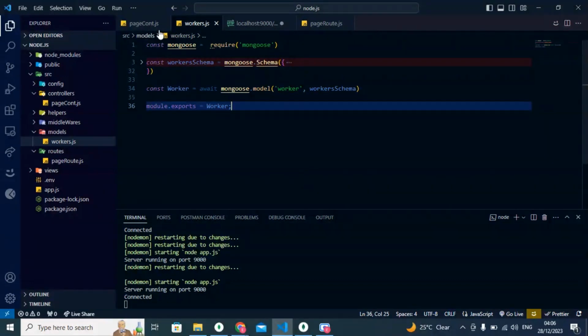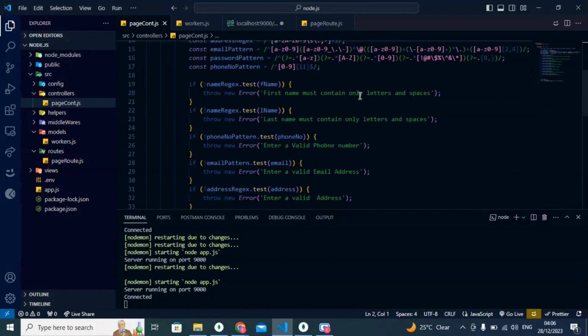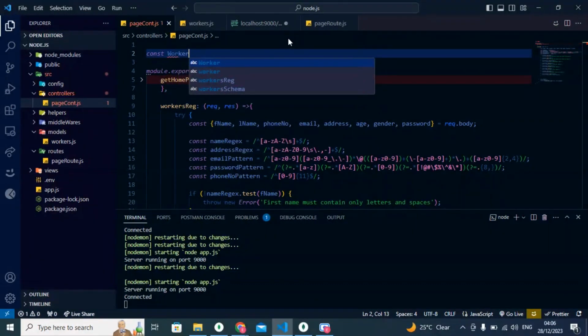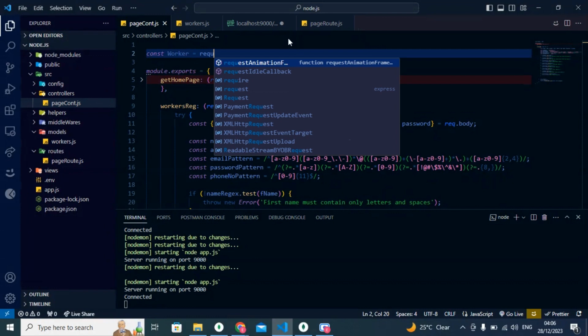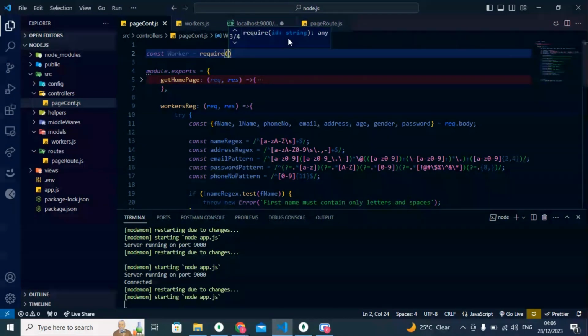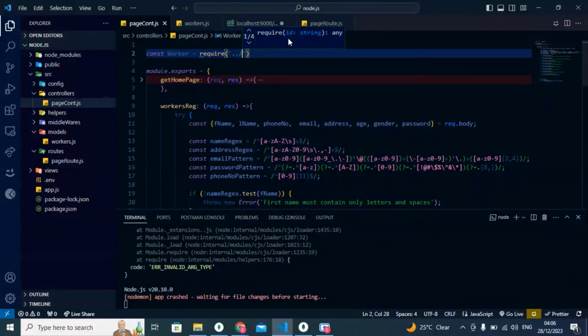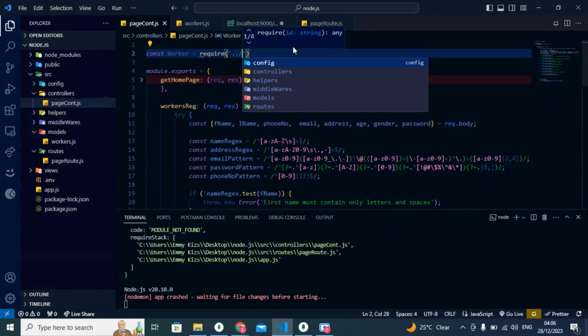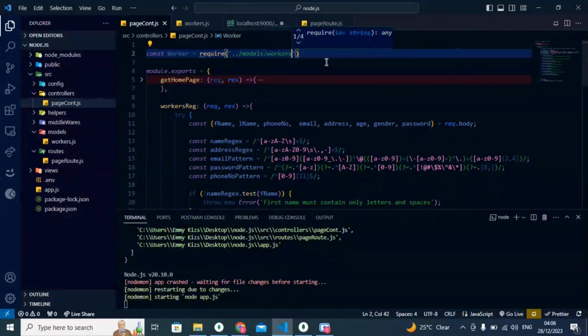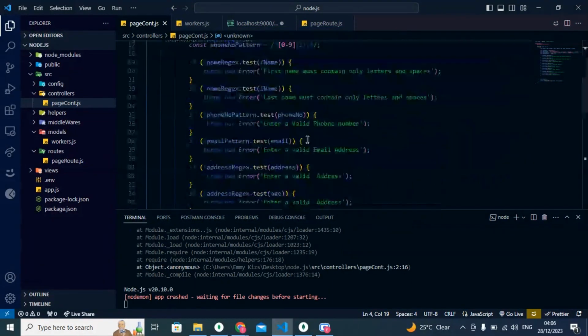So now I will come here, I'll say const worker is equal to require models / workers. So like this. So now I'll come here.